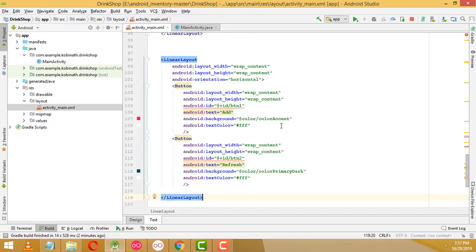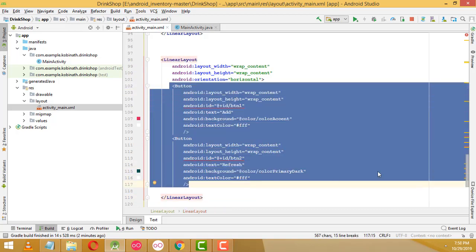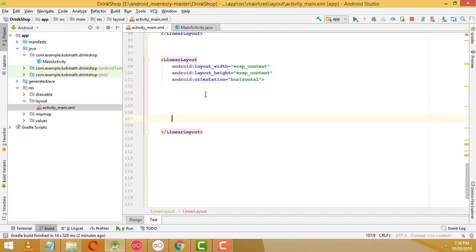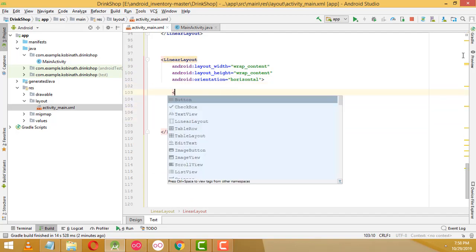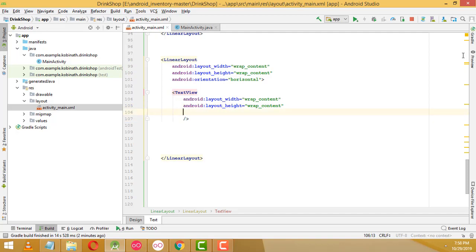Here the same thing, horizontal. Here we have to remove the two buttons. First we have to write a text view, wrap content, text. You have to write here: subtotal.